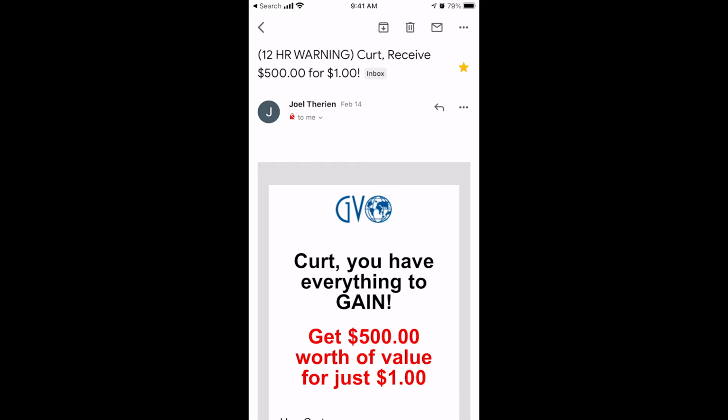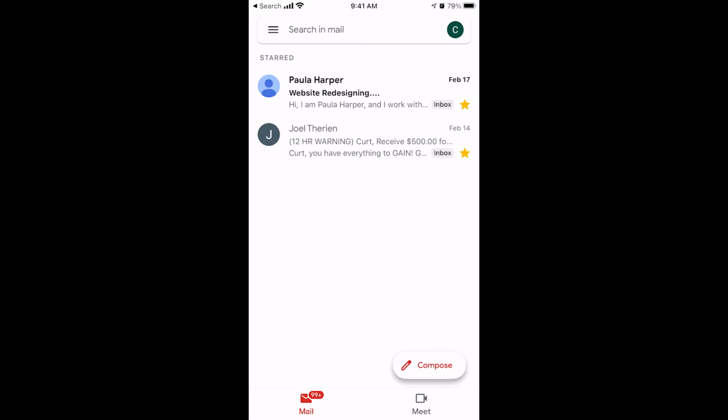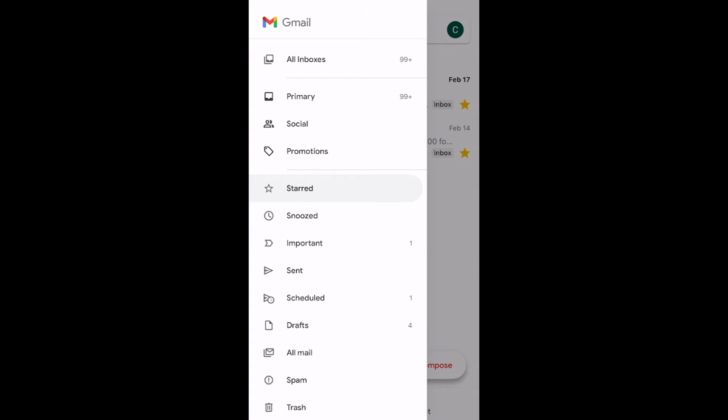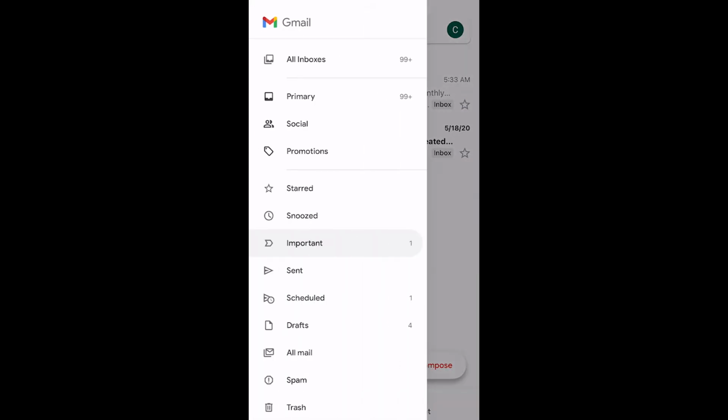And what that's going to do is put that file in my starred folder, and then when I have time to respond to these emails that are important but are going to be a little bit more time consuming, I can just go to starred, and I've got this list of emails to go through. And that way I can clear out my inbox, I can archive the files I need to save, and then just come back and do it. It's almost like a to-do list of things I need to get done in the starred file. You can use important the same way. Let me show you how you mark an email as important, okay?